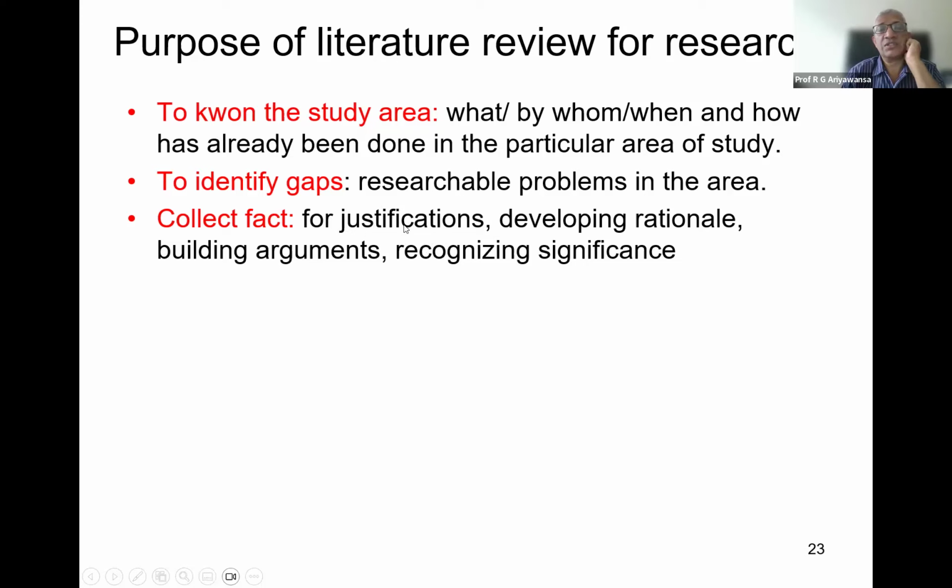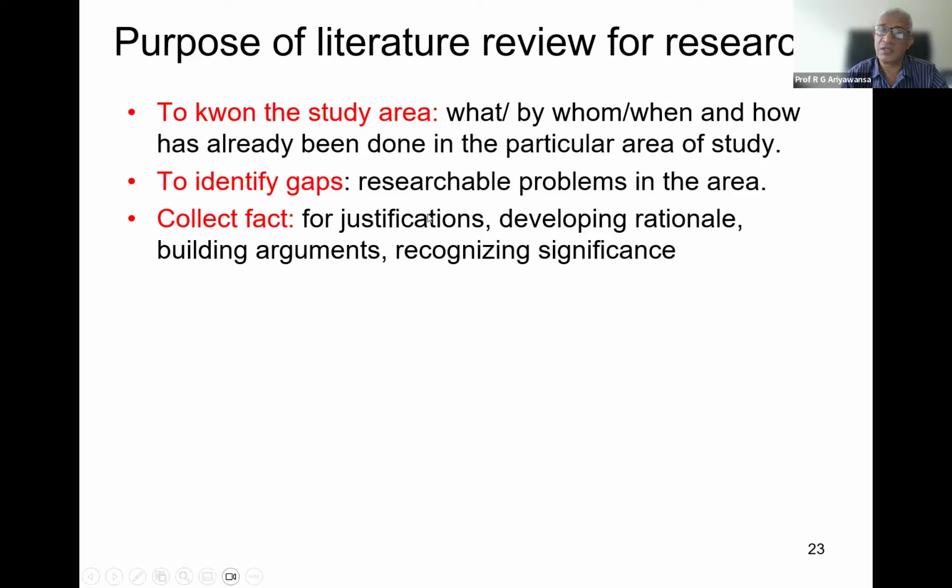That means you have to justify the gaps. Gaps should be justified. You have to provide statistics. You have to provide the already done research. Otherwise you can't justify, right? Justify means you can reasonably point out that this is researchable. This is important for the community. This is important for the markets, etc.